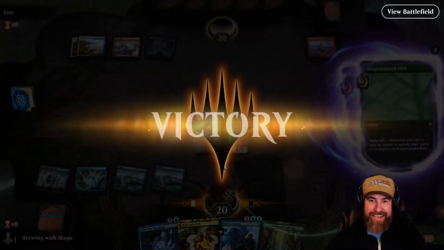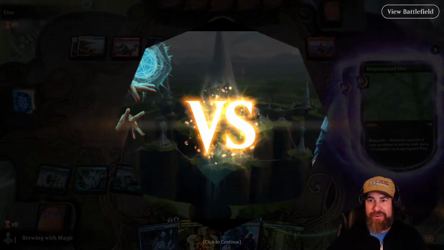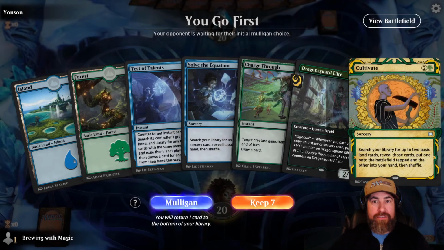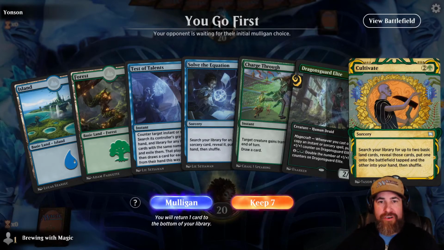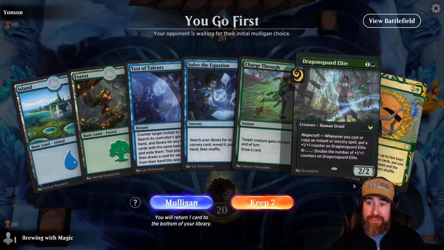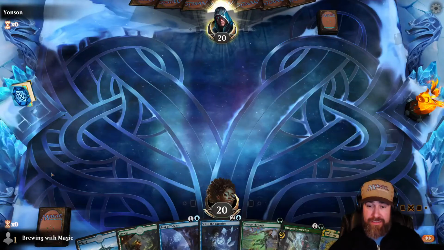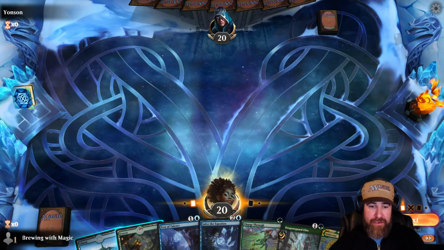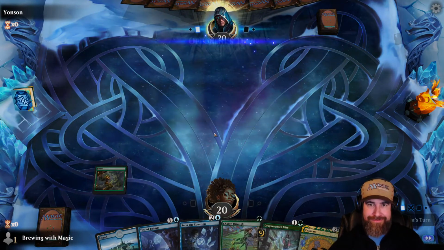Oh, come on. Too much power. That's backwards. We go first. We have an Island, a Forest, Talent, Solve the Equation, Charge Through, Dragon's Guard Elite, and a Cultivate. If we draw another land, this is a good sequence of turn 2, 3, so we're going to keep it. Start out on Forest, because I like to.